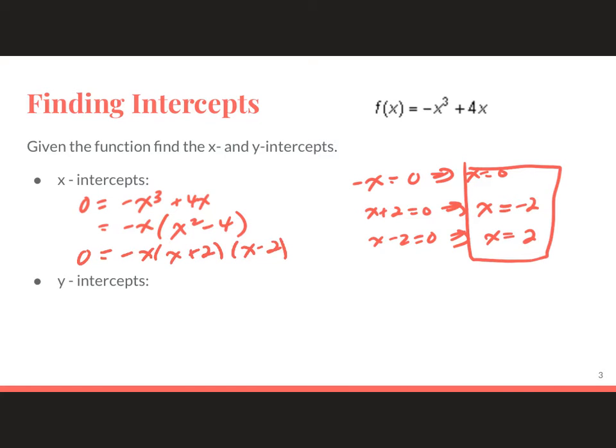Let's think about y-intercepts, right? So like we said before, to find our y-intercept, we want to evaluate our function at f of 0, right? And so every time I see an x, I'm just going to substitute in a 0. I'm just going to do direct substitution instead of like synthetic substitution. So this is negative 0 to the third power plus 4 times 0. Okay, well, this just evaluates to 0. Right? So my y-intercept is going to be at 0. So this is going to be 0, 0. So at the origin, right, 0, 0, this is going to be my y-intercept.